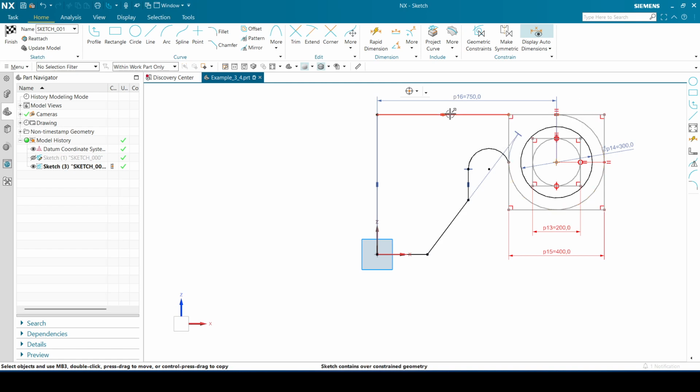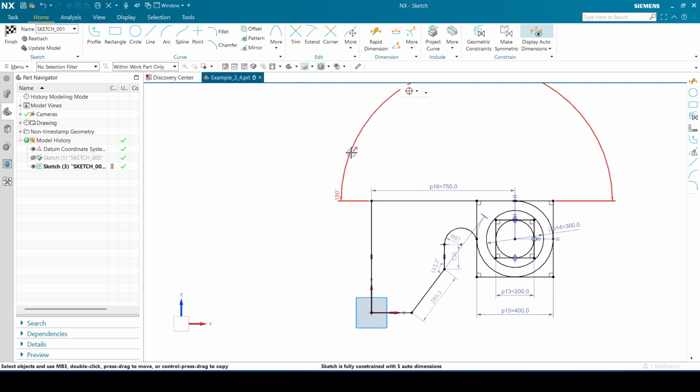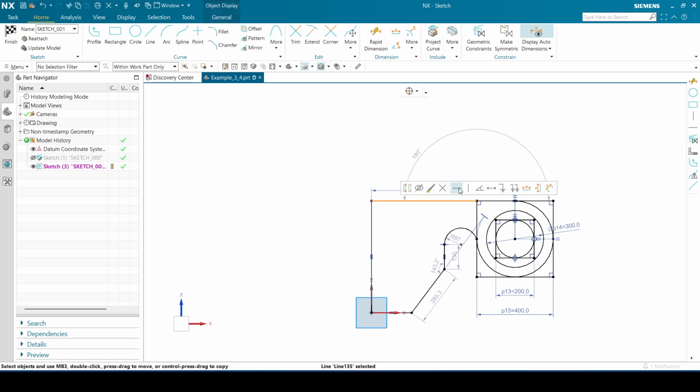Or it can be these 2 horizontals that are complaining. So let's just delete that one and see if it stops complaining. Okay, but now it's added an angle. Let's quickly just zoom out and see what exactly is going on there. 180-degree angle. That's wonderful. So let's say, okay, now that should go horizontal, and now it's happy.